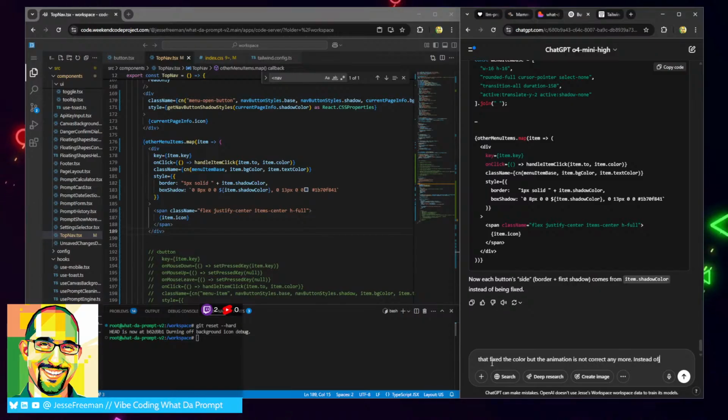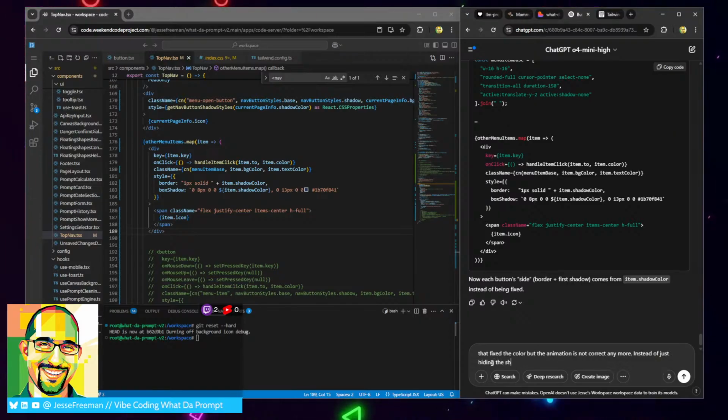Instead of just hiding the shadow to move the button down, it just moves the entire thing. I don't know why.